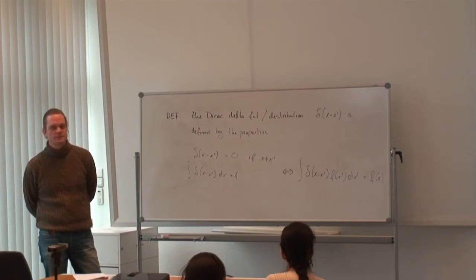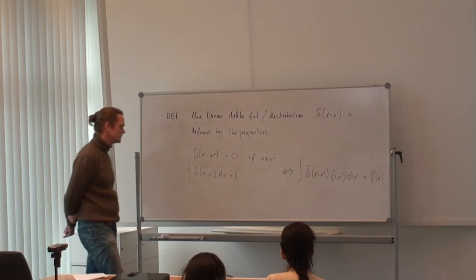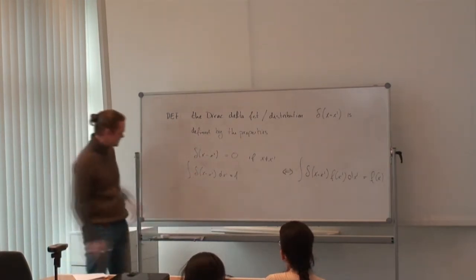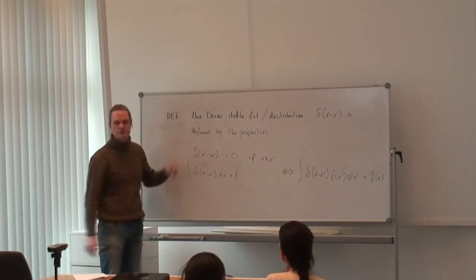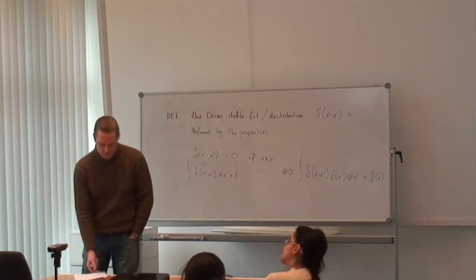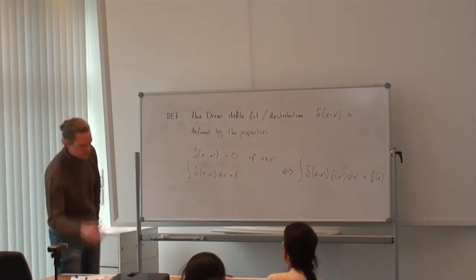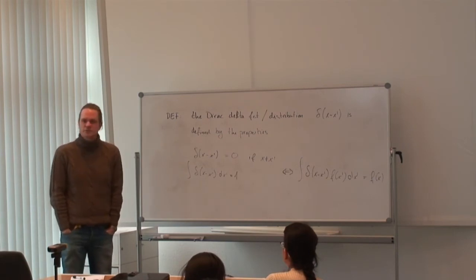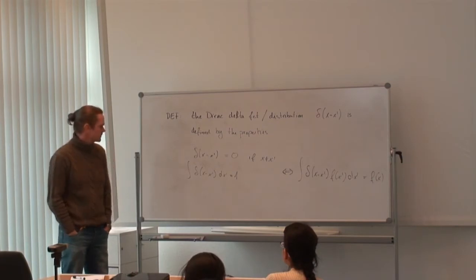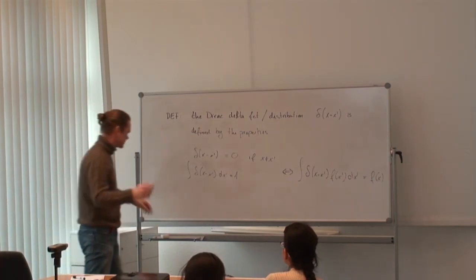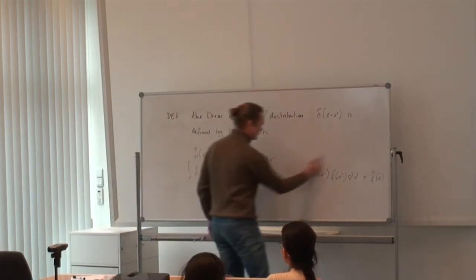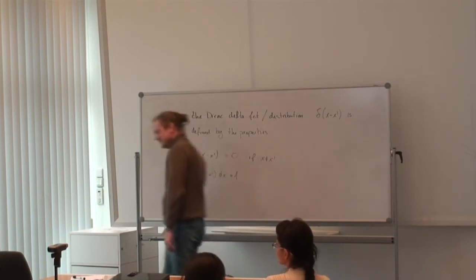It cannot be one. If you evaluate this integral, it goes from minus infinity to infinity, right? And if it is zero everywhere except at some x, this integral cannot be anything else than zero. In fact, quite often... Okay, so now that you've asked, I actually didn't want to go down this road, but let me do it anyway.